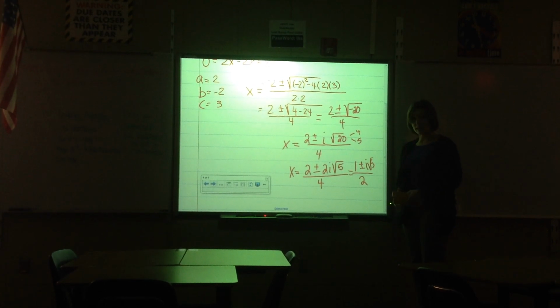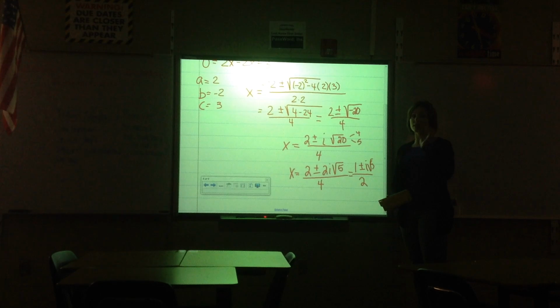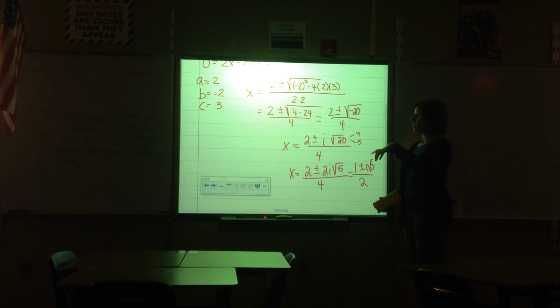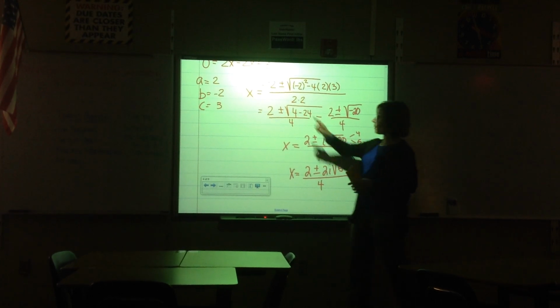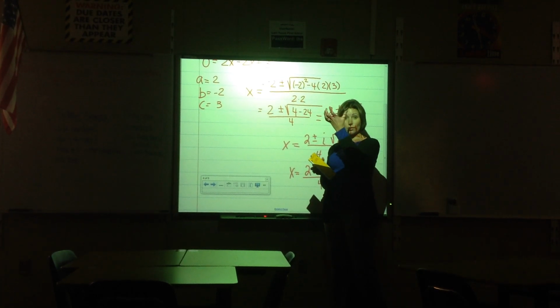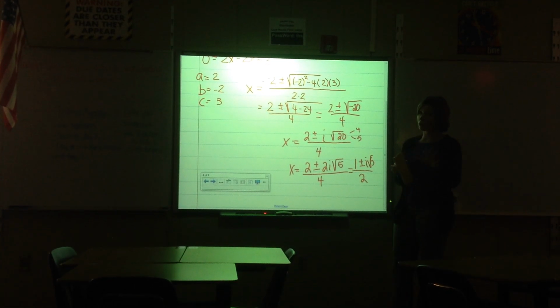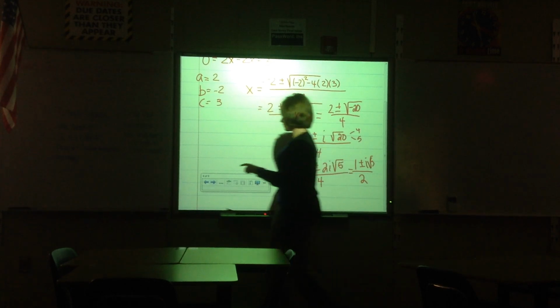So in this case, we have 2 imaginary solutions, so it's not going to cross the x-axis, okay? It's either opening above it or below it. This particular one is a positive 2x squared when we started, so it's opening up. It's opening above it. Okay, so hopefully you remember the quadratic formula.